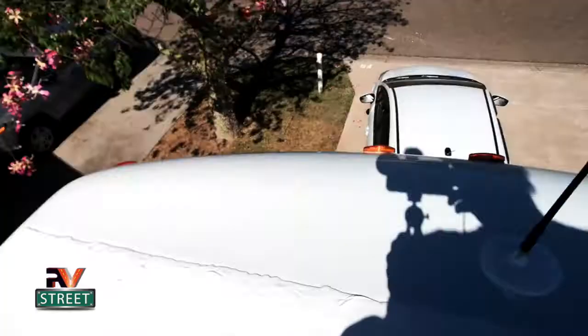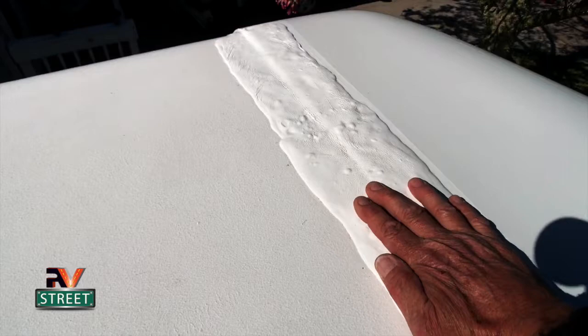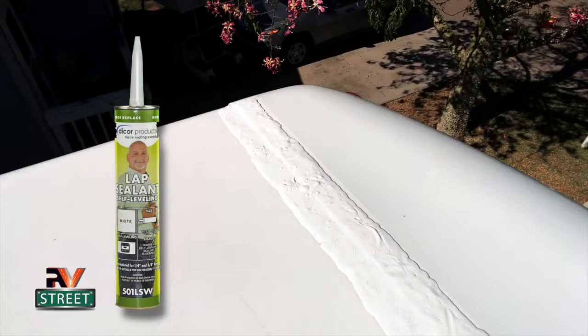I redid my front and rear caps. I took a metal putty knife and removed all of the old Dicor self-leveling sealant, and I put a piece of 4-inch Dicor tape all the way across the front and rear cap, and then I covered it with additional Dicor self-leveling sealant.